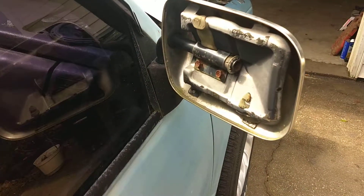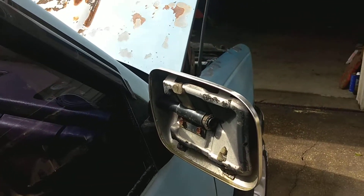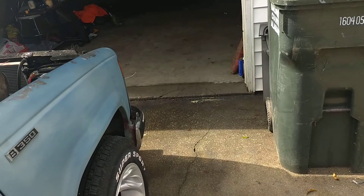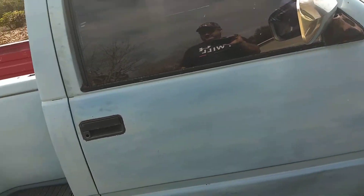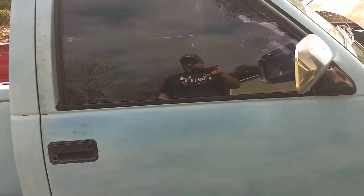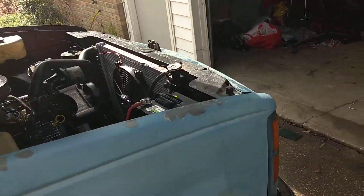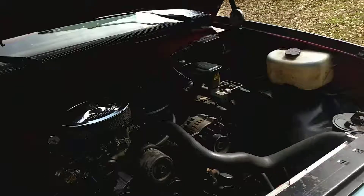I also ordered a new side mirror. I actually got pulled over the other day — no tag light was probable cause, which is a way they can pull you over to see if there's anything going on. He mentioned the mirror too, but he was pretty lenient and could have written me a couple of tickets. He let me go.